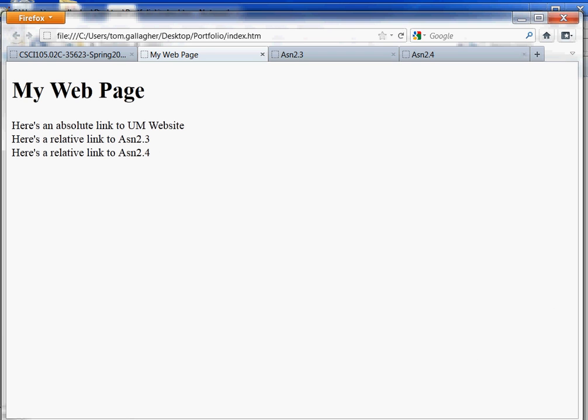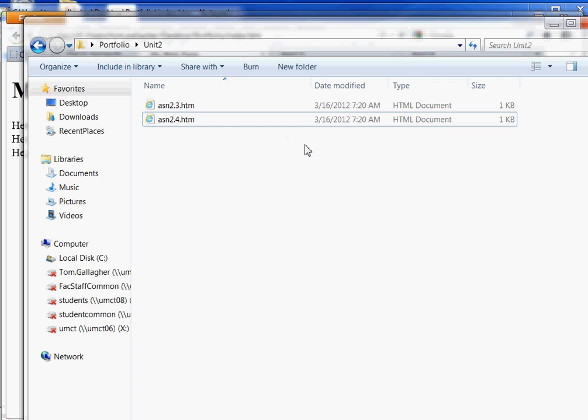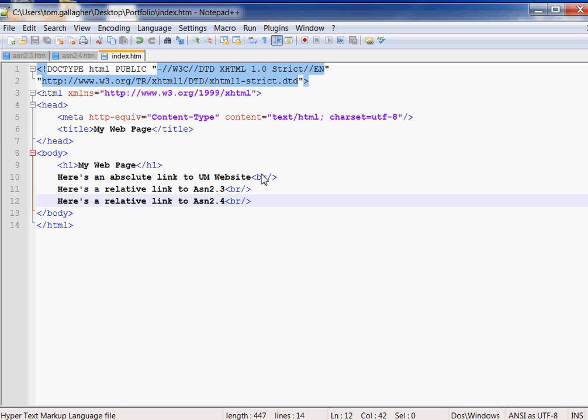So first, absolute link. Very simple, I think, for all of us. And this, remember, this applies to images too. Anything that we want to put a hyperlink to or display. This one we're just going to put in the full URL. Okay. So I start the anchor tag. I'm going to wrap it around this chunk of text, so I need to close it here.